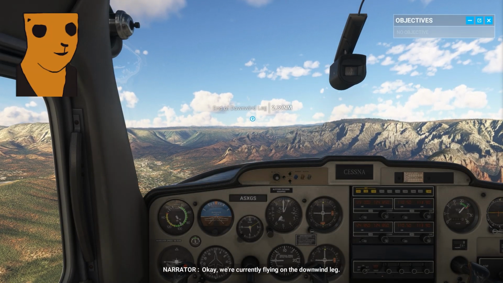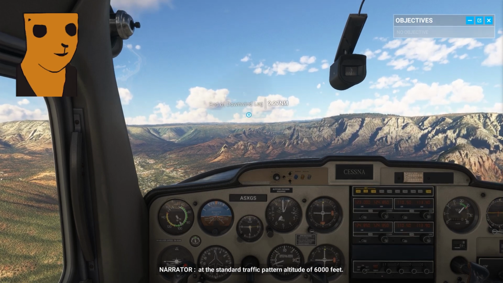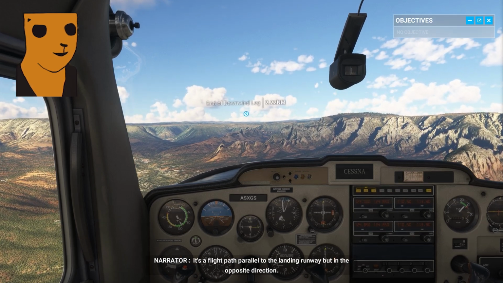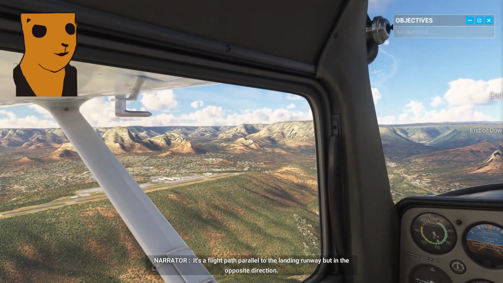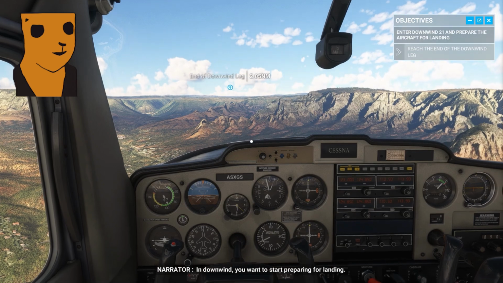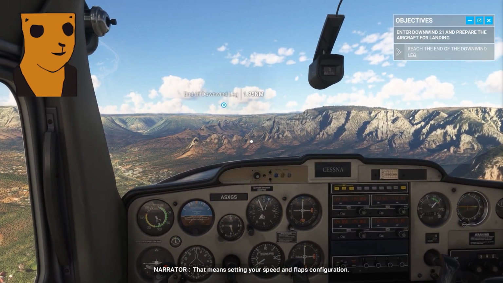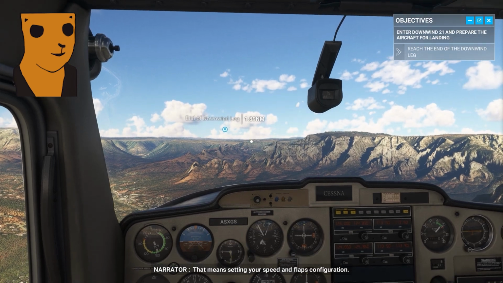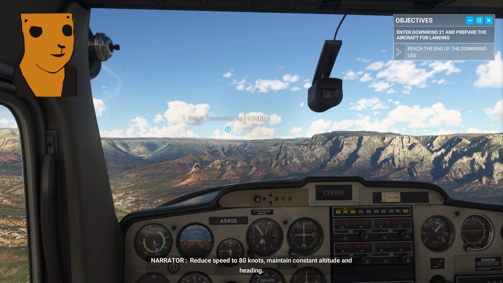Okay, we're currently flying on the downwind leg at the standard traffic pattern altitude of 6,000 feet. It's a flight path parallel to the landing runway, but in the opposite direction. Got it. On downwind, you want to start preparing for landing. That means setting your speed and flaps configuration. Reduce speed to 80 knots. Maintain constant altitude and heading.